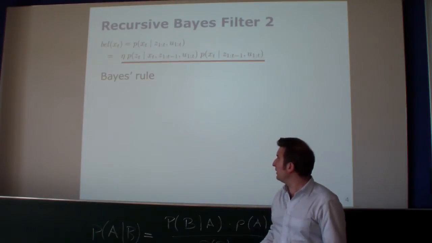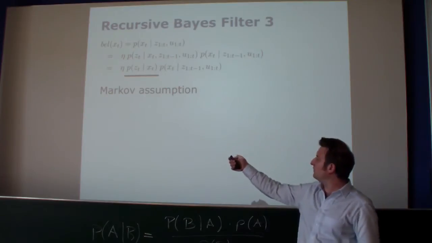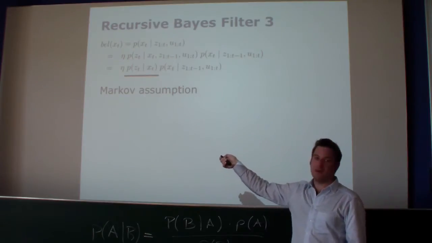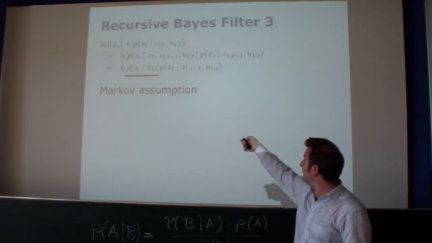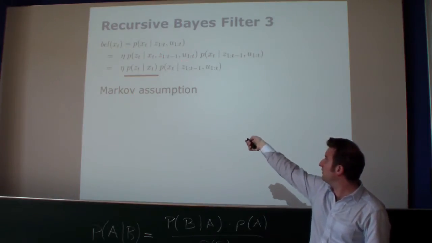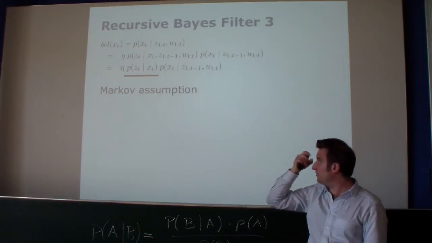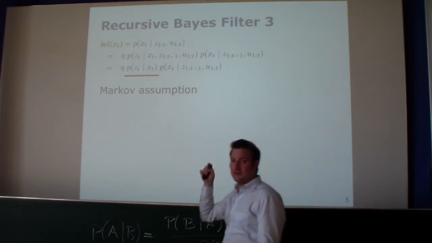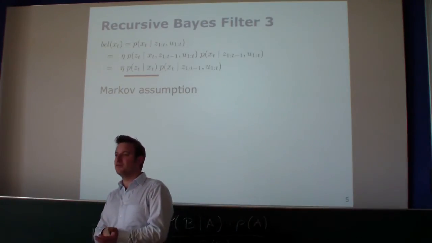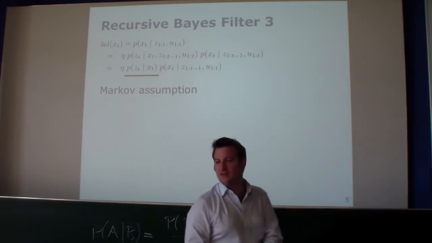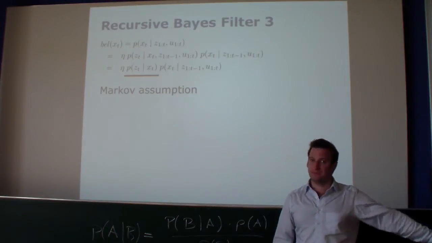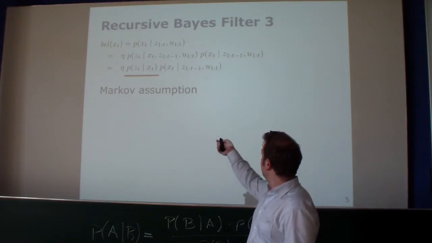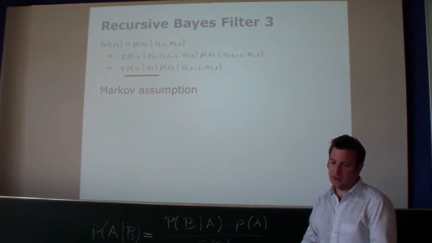So this is what we can do. We can apply the Markov assumption, and you see the part of the equation underlined in red, the part where this change happens. So this information here goes away. This goes to P of zt given xt. It's the Markov assumption here. So given we know the state, we can actually ignore the rest of the path that has happened before. Okay. And the second term, nothing has changed in the second term.